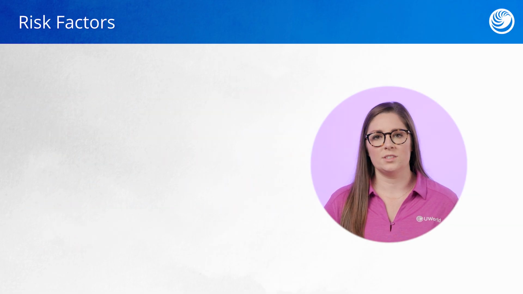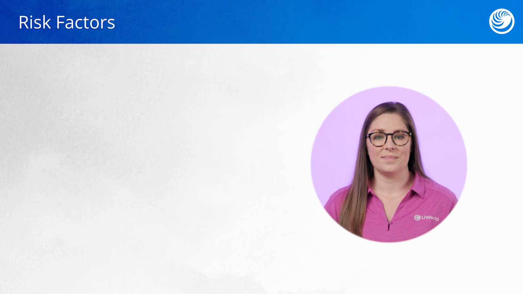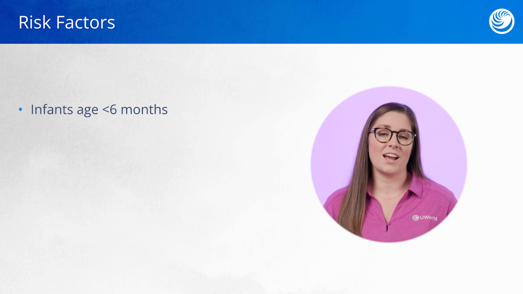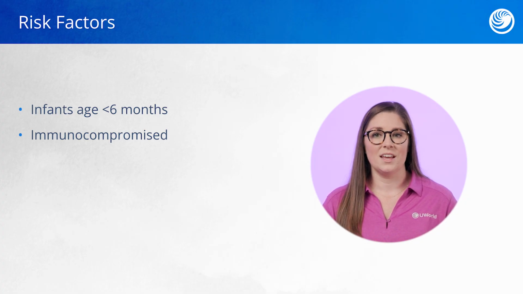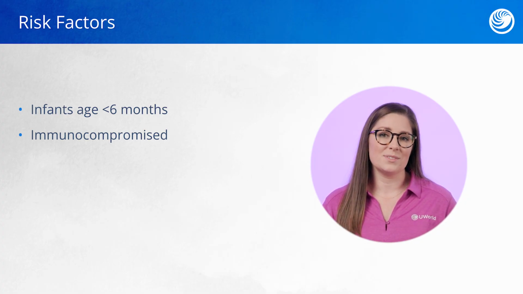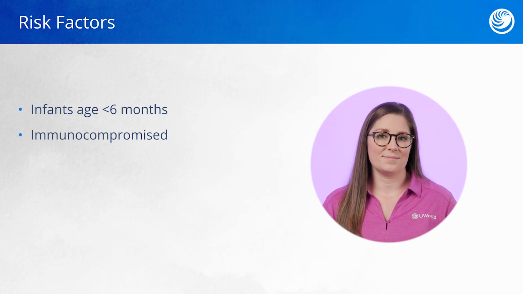So who's at the highest risk of being infected by RSV? Typically, with any infection, we say that the youngest and the oldest populations are at highest risk, and that stands true here with RSV. Infants under the age of 6 months are at highest risk for any complications or severe illness. Also, our immune-compromised population. Their immune system is not as matured and ready to fight these infections, so because they have a more suppressed immune system, they're at higher risk of having severe illness or complications.